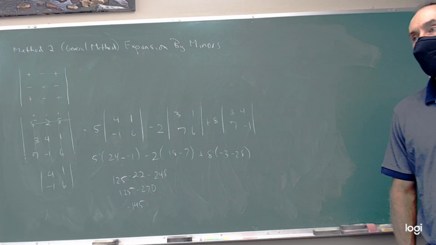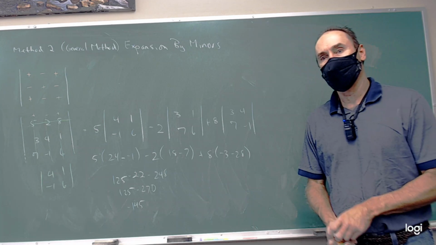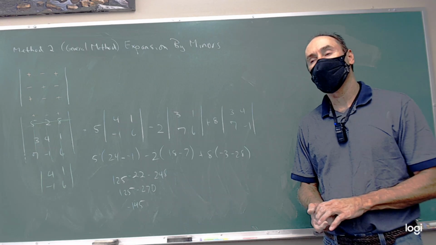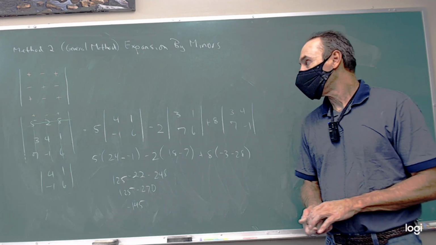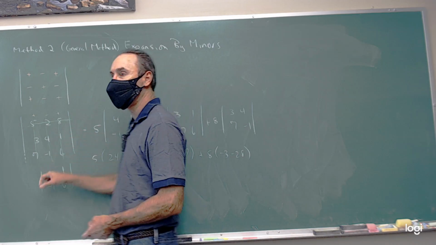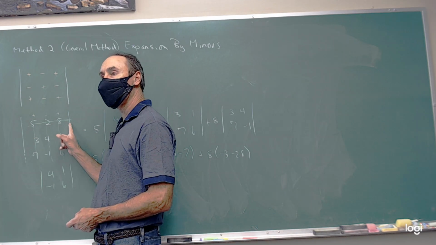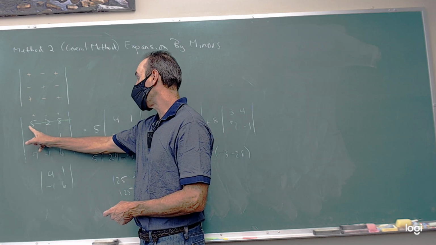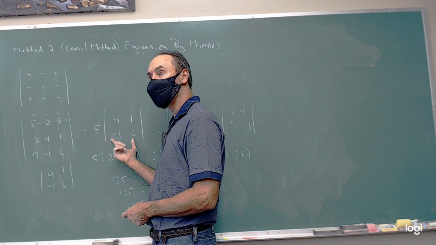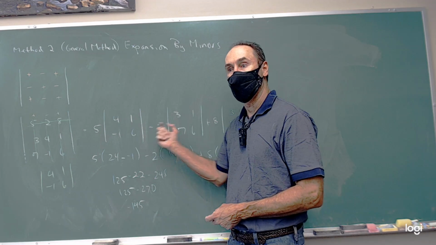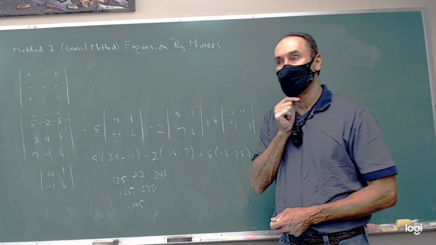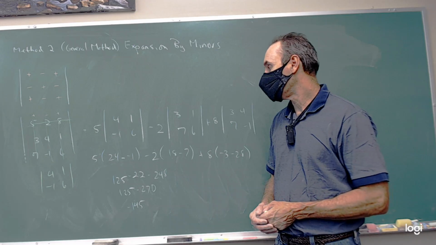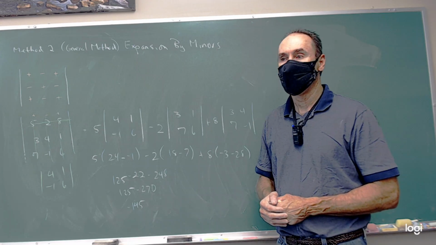So, now if I ask you to do a 4 by 4 or a 5 by 5, which I probably will, it will probably be full of zeros. Because if there had been some zeros here, if we expand along a row or a column that's got a bunch of zeros, we would get, say that was a 0, 0 times its minor. Well, that's 0, you don't have to do that work. So the more zeros you have, the quicker and easier it is to evaluate it. And so you choose the row or column with the most zeros.